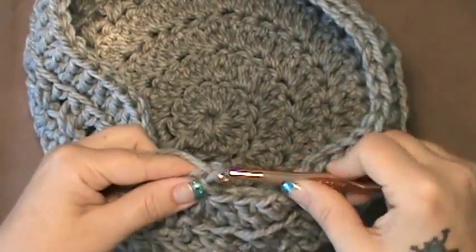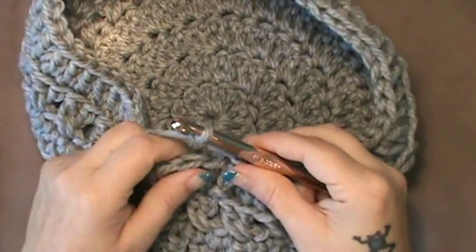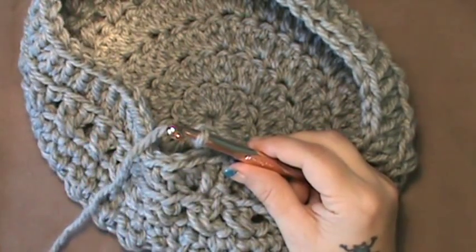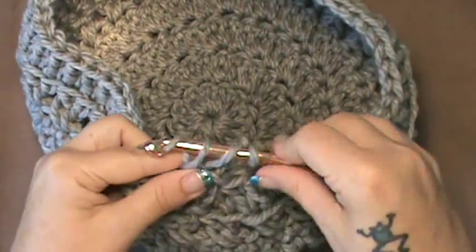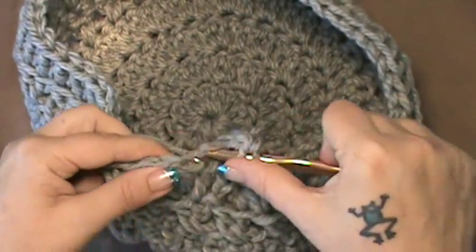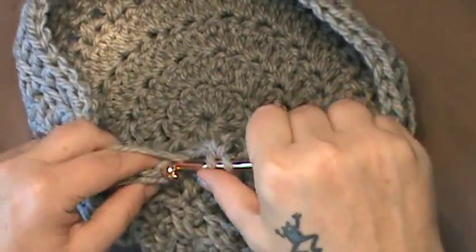Row 9 is going to be a little different, so we are going to chain up 3. Now what we're going to do is work in the back loops only. You're going to double crochet in each of the first 3 double crochet. So 1, 2, and 3.